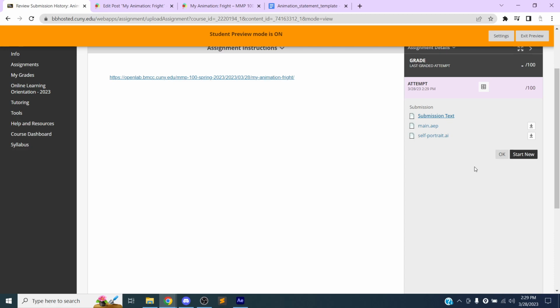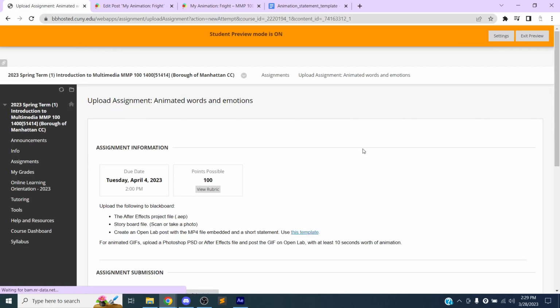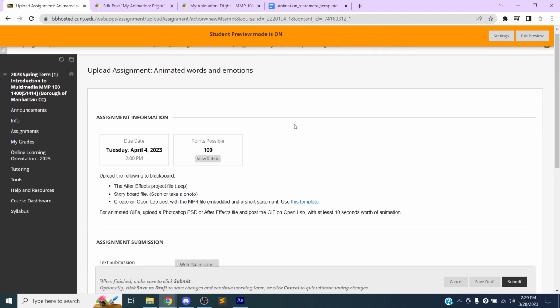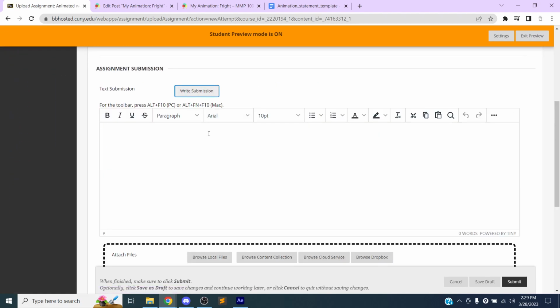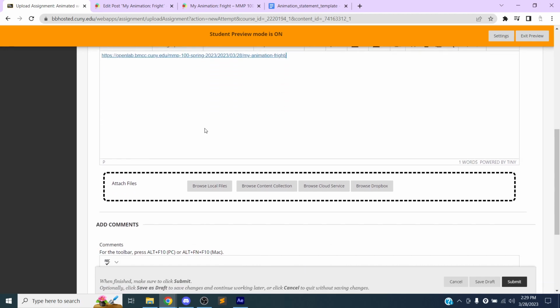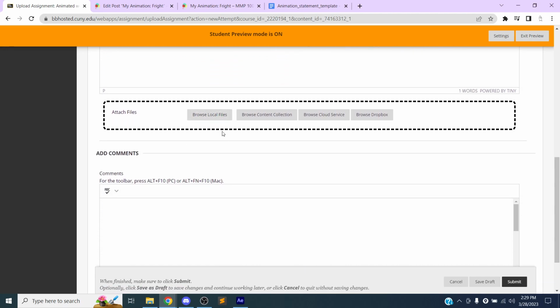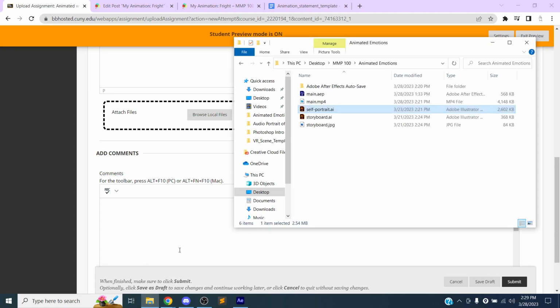But if you have a ton of files and you don't want to upload them all, this is probably not the case for most people, but if you have a lot of extra files, you're still going to write the submission the same way, so I'm just going to do that here. But then you could zip your files together and upload one zip. That is very common if you have a ton of files to make sharing the files a little easier.